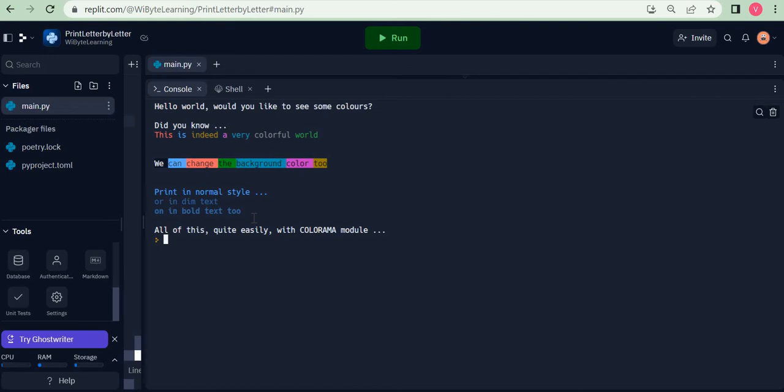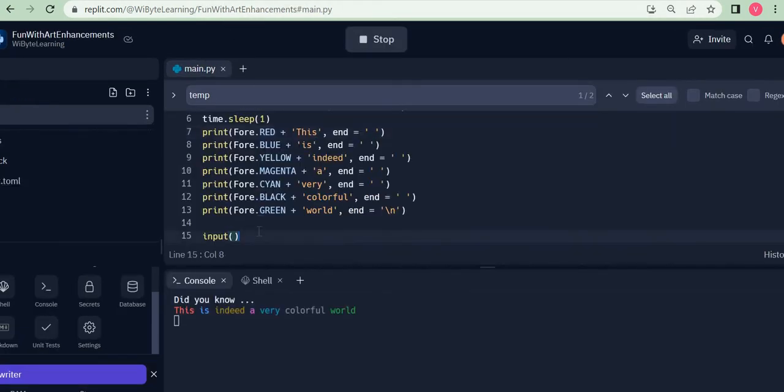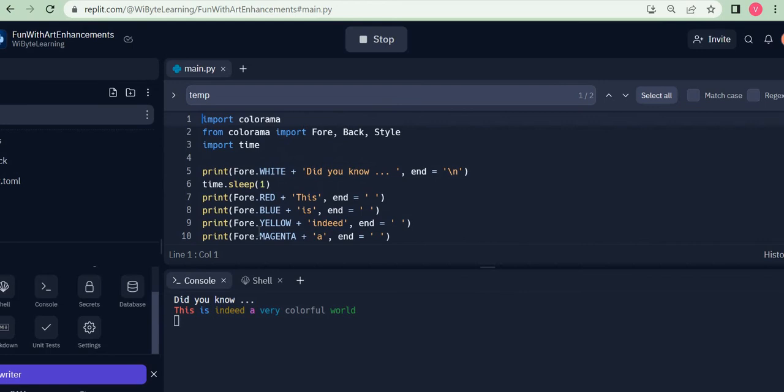Welcome my friends. In this video, we are going to look at this amazing module called colorama, which allows us to bring our terminal to life by printing all these colors as we are showing here in this demonstration. In fact, the usage for this module is very simple. All we have to really do is to bring this module into our program, and we do that by importing colorama. So before you can use this, you must import this module, which means you must bring it to your project by using this command called import colorama.